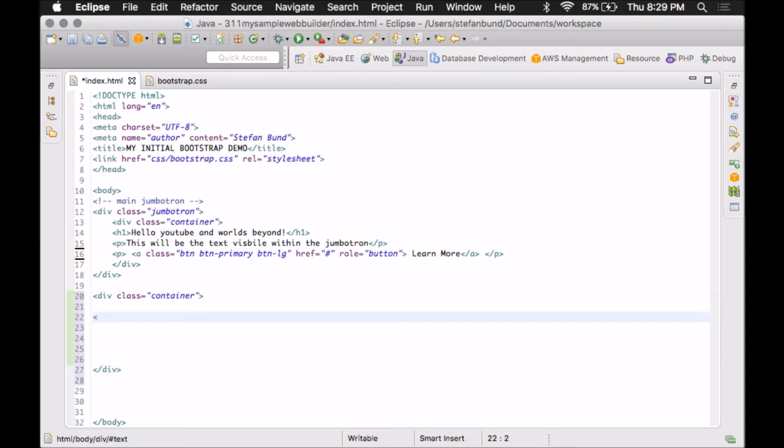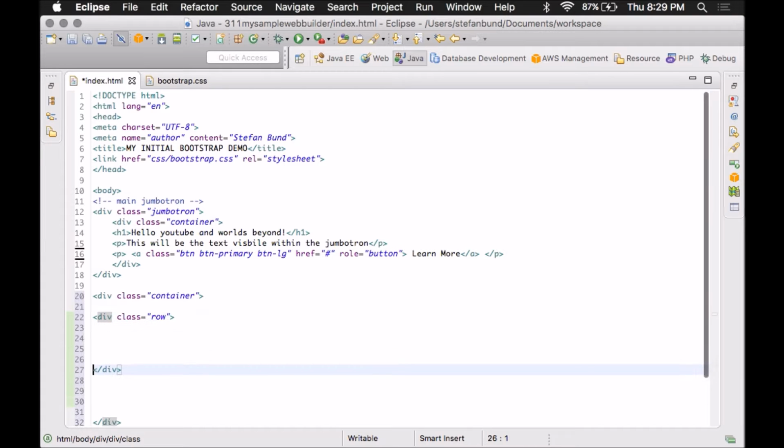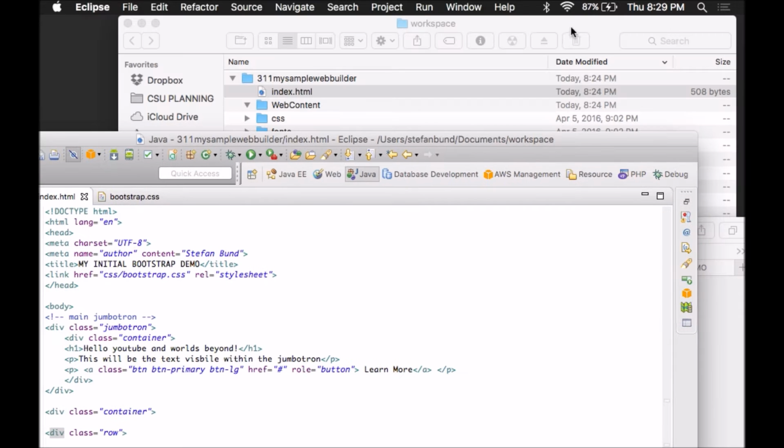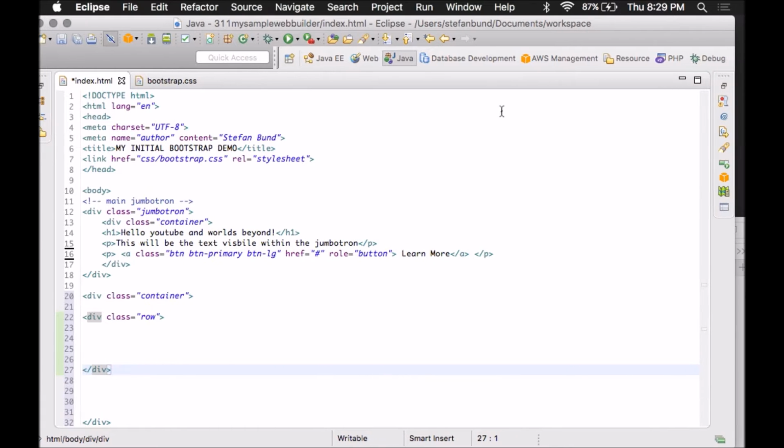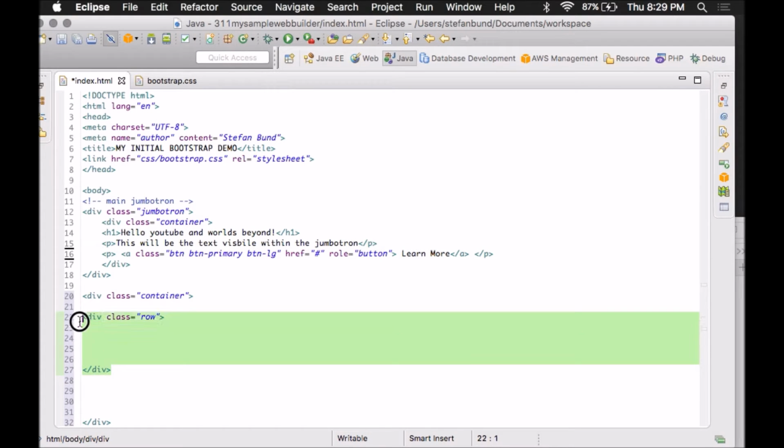And within that, we're going to make a new div of class, which is going to be called a row. And this is going to help us to use the columns that we were talking about a minute ago.